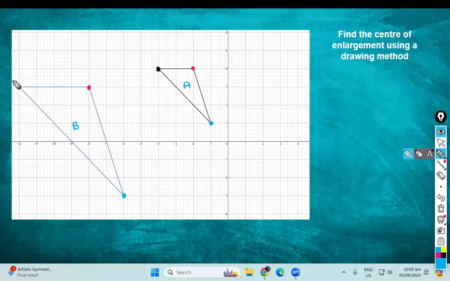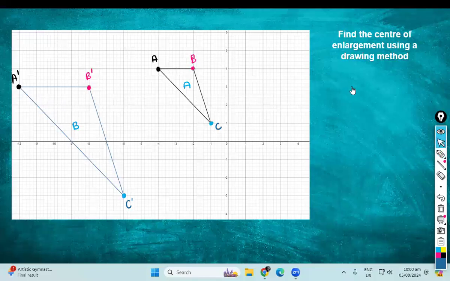So let me give the points names. I'm going to call this A prime and this A. I'm going to call this B, and this will be B prime after it got larger. And then you have point C, and when it got larger, it was C prime. Here's what you're going to do. You're going to connect similar points. A prime and A, we're going to take our ruler and connect them. But when we connect them, we're going to continue the line all the way to the end of the graph paper.